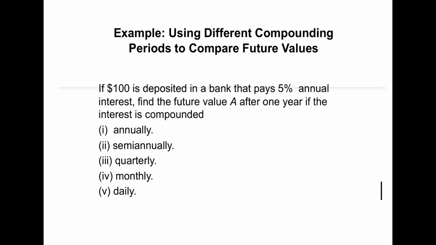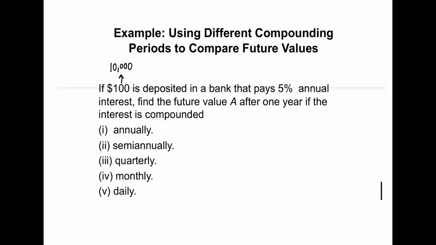So let's take a look at what kind of a difference that can make. And I think it's a little more interesting, and they're using $100 here. I'm actually going to change that. Let's make it a little more interesting. We'll make it $10,000. The larger the amount, the more you can see what a difference it can make.